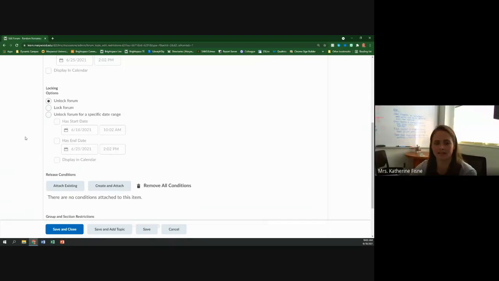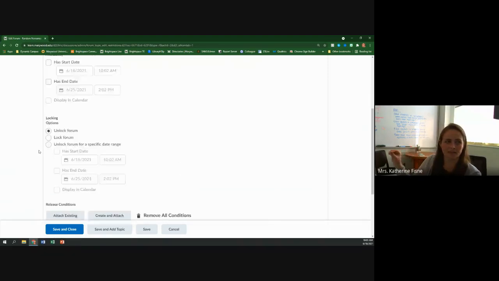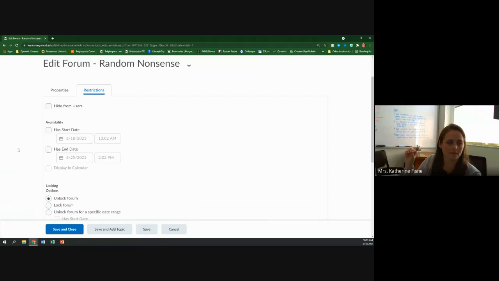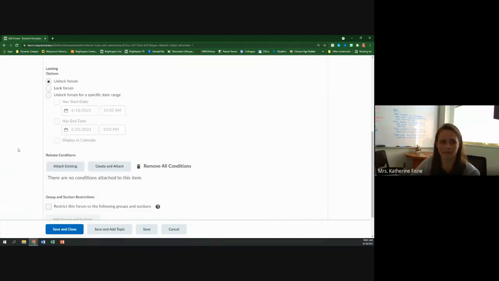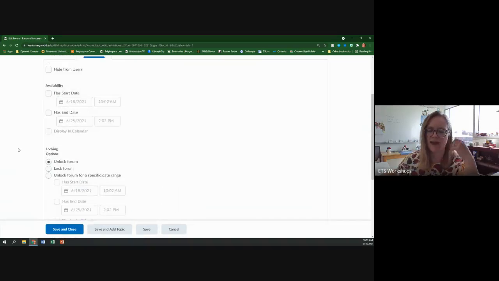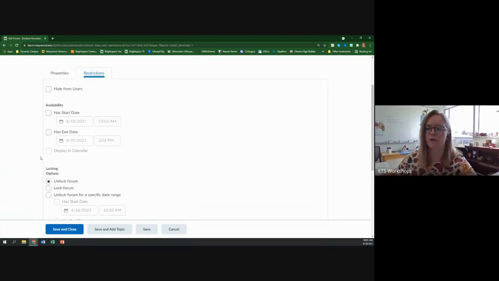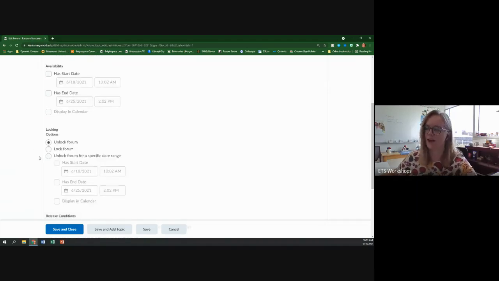I was saying it's still special access, and I think special access looks different here. They haven't updated this experience. It's the tabs across the top of the page, but oh no, I lied. I thought there was more. I think in the topics we'll see a lot more stuff. In the forums, I haven't played around with the dates in there because I think that can get a little messy. I think in the individual topics it's a little easier to navigate with the dates. But I have forums, or topics rather, that I had open from last summer when we did training, so I just changed them so they were available for training this year.